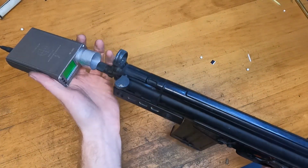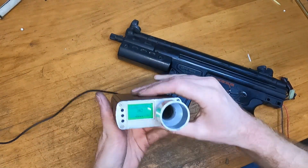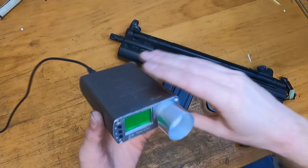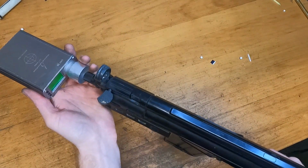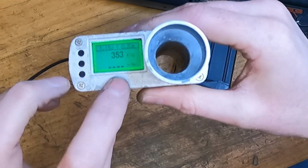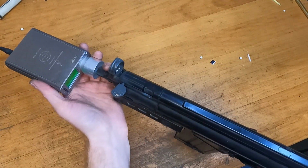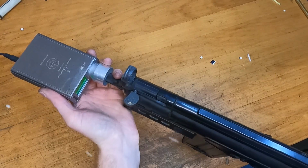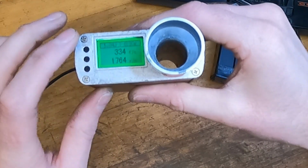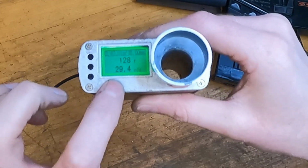So semi first of all. That's really good. So first thing we've noticed, we've got a massive jump in power. We've got 342 feet per second at 1.08 joules. One more test to see it's not a fluke. Whoops, slightly over on that one, so 353. So we're going to touch over. However, the full auto, now bear in mind this is still on its reduced setting. So that has just gone through at 334 feet per second, 1.04 joules, which is 29.4 rounds per second.